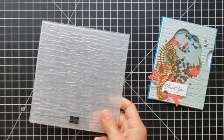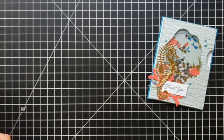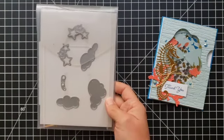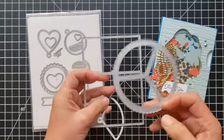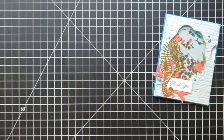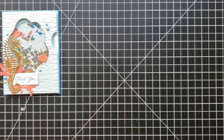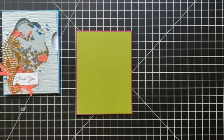I used my bark embossing folder, and then here is what I used for all the fun interactive piece. It is called the Give It a Whirl die set. So it comes with quite a few different dies in it. The main pieces that I used for this particular card are right here. And as I explain how to do this, I will pull these in and show you which ones you need to use.